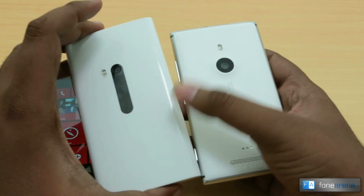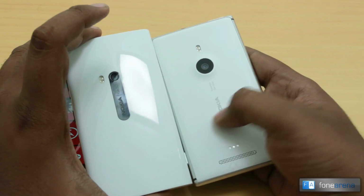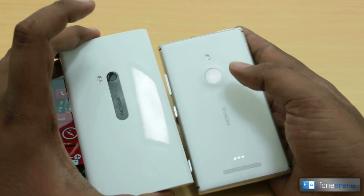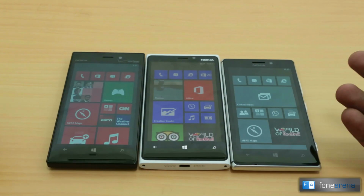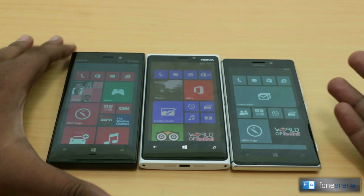The materials too are a very welcome change, with the premium feel taken up a notch by a very nicely textured matte polycarbonate back. Overall a refreshing change for the Lumia design, but it is conservative too, losing the colors the Lumia 920 is known for. The 928 too is conservative, with only white, black and some grey versions available.